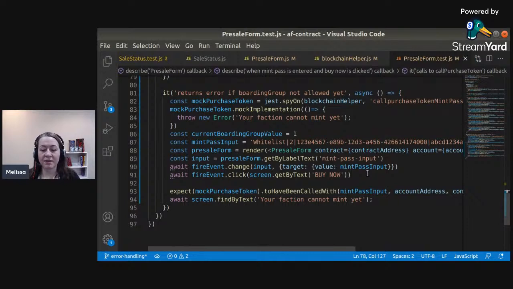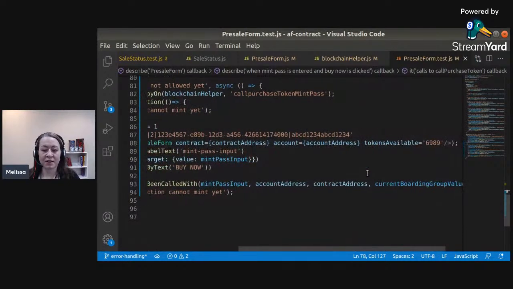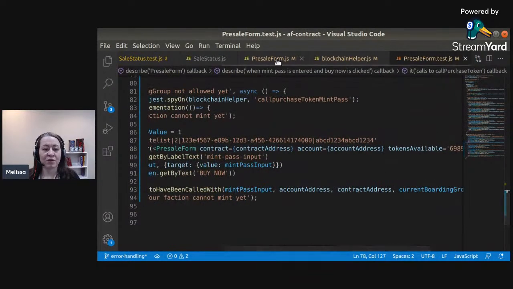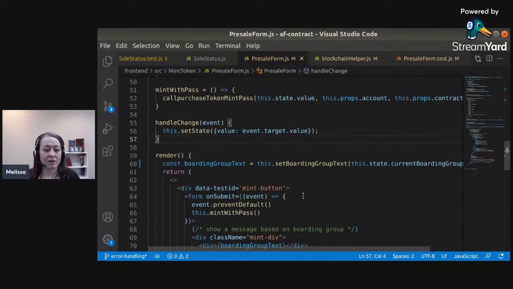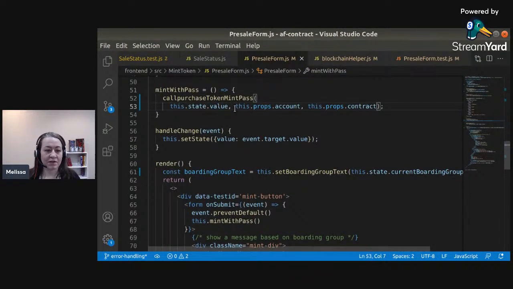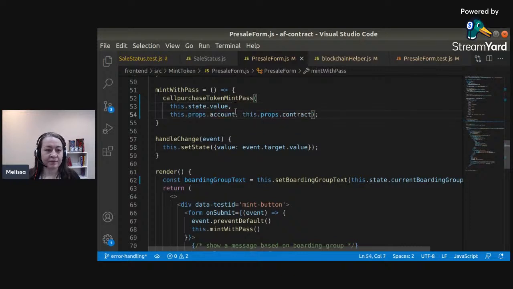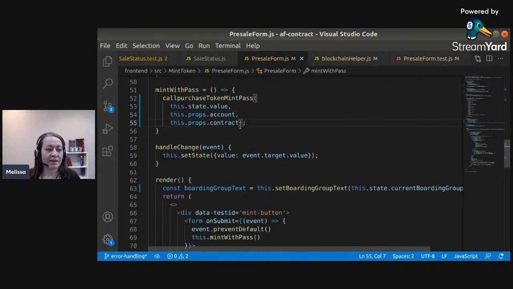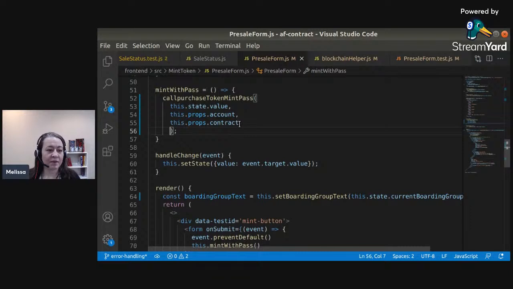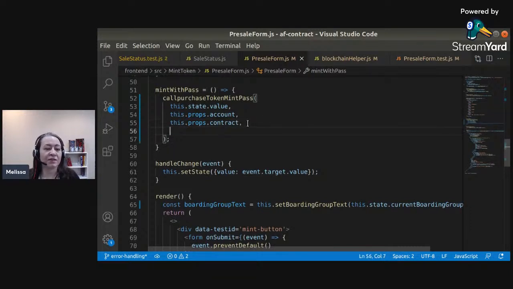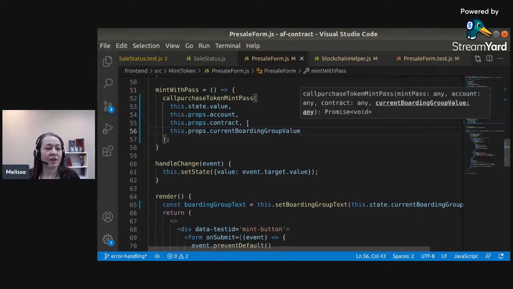All right, and so we've put it in, and now we put it into the actual form that we're going to send to it. Call this with, and then I think we're going to make it easier to read here. I know I should. Last time I tried to put in a linter, oh, that was for the contract stuff though. I should really put in a linter for the React stuff. It does speed up stuff quite a bit. And then we called it current good value. All right, so we're going to call it with all those things.